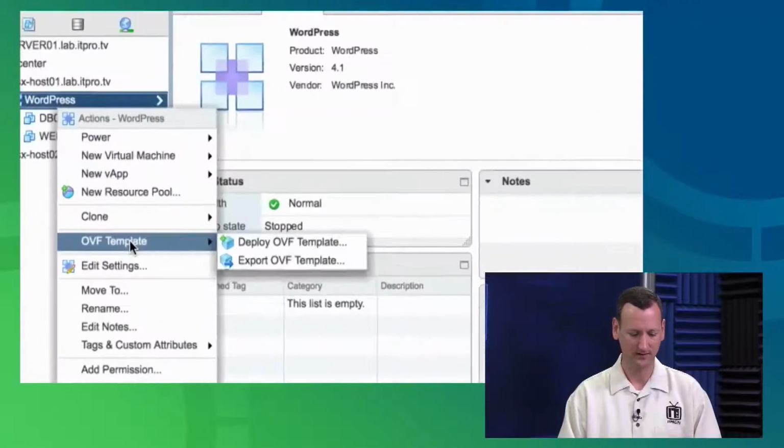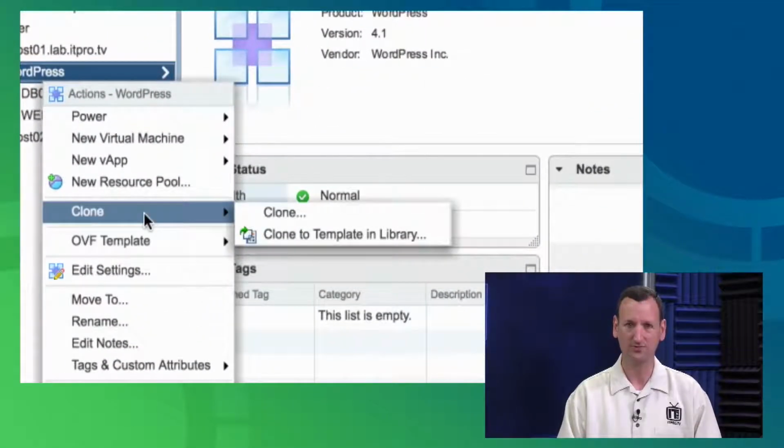We talk about libraries a little bit, and clones and templates usually go in the library. Clones. If I have a running server or a running vApp, and somebody wants to experiment, try something new, mess around with it, it's better to give them a clone than the real thing. A clone is just a copy. We can create a copy of a virtual machine or a vApp and give somebody access to it and they can experiment. I showed you guys that when I right-clicked on the vApp, and I've got the clone menu right there. And so I can clone and off we go.